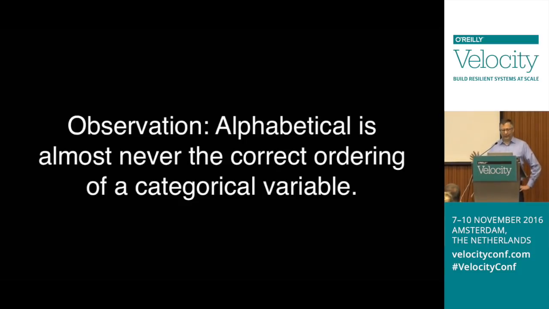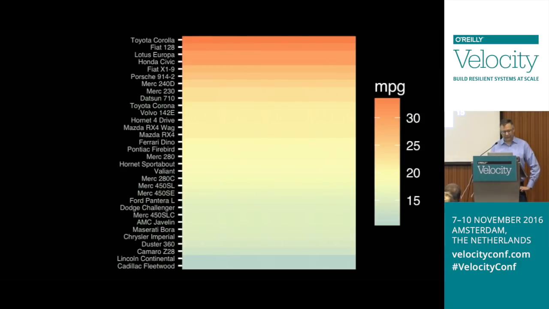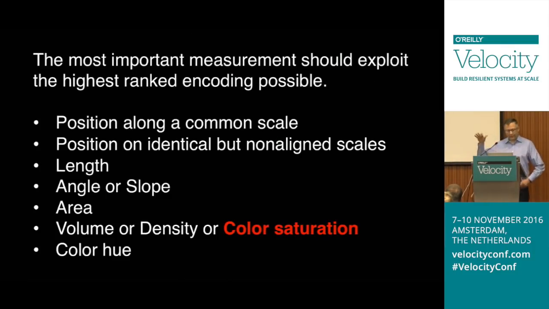The default ordering of a categorical variable is almost never the right ordering for a visualization. You almost always want to re-rank a categorical variable somehow. In our case, of course, the best way is by efficiency. And so now ranking any two is trivial, provided that you can discriminate between them, which still is not easy. So for example, I believe all of these have slightly different efficiency, but I find it really hard to tell from this plot. Okay, we'll leave hue behind.